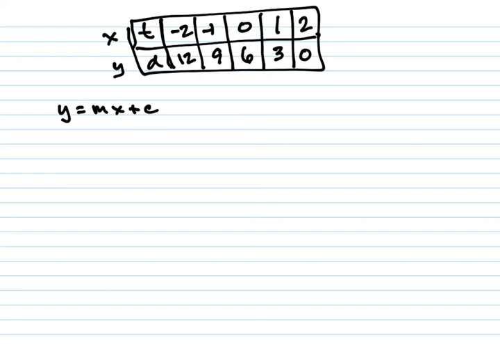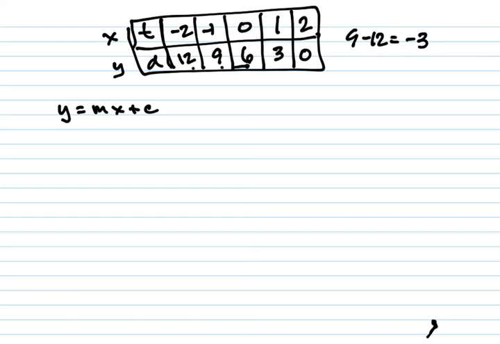So I'm simply going to take the first one from the second one. So that's 9 minus 12. 9 minus 12 is negative 3. Signs are different, so you keep the sign of the larger and subtract the numbers. That's one of them, but let's do some more just to make sure.